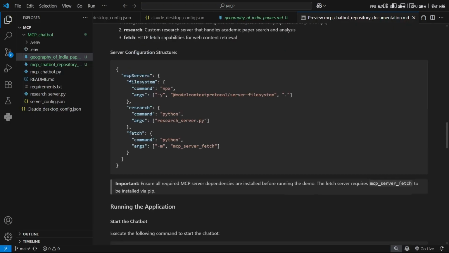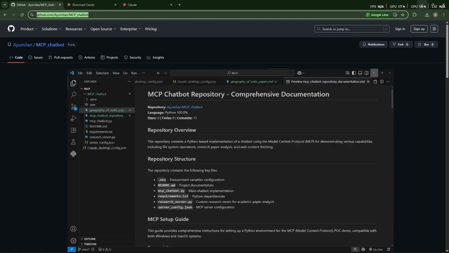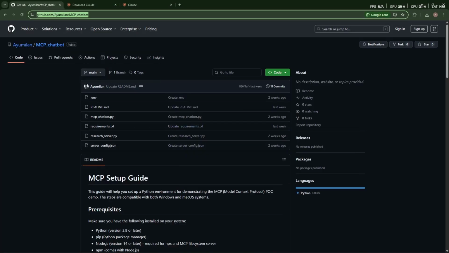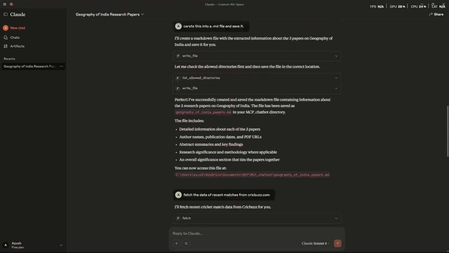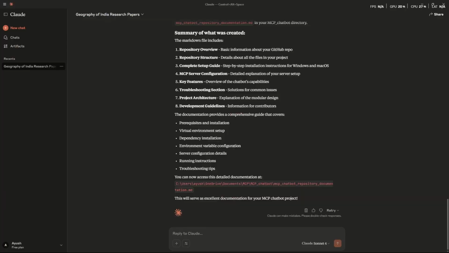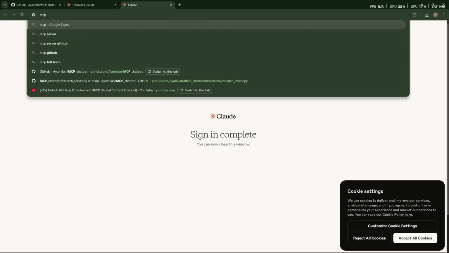So it creates the file, a summary of my GitHub repo, and generates an MD file for us. So in this way you can use this MCP server and client, Claude Desktop, and according to your use case you can use it accordingly.